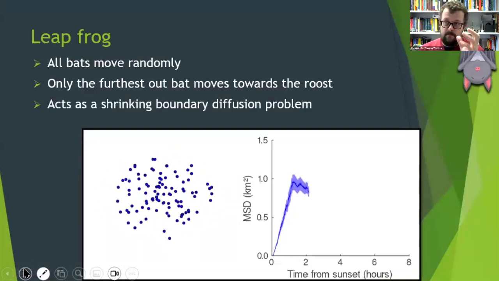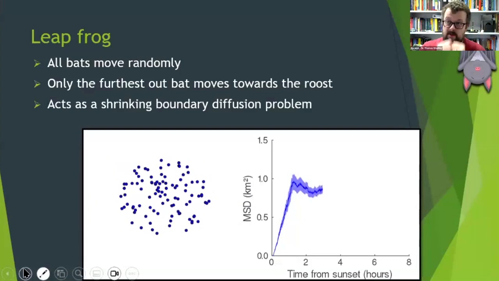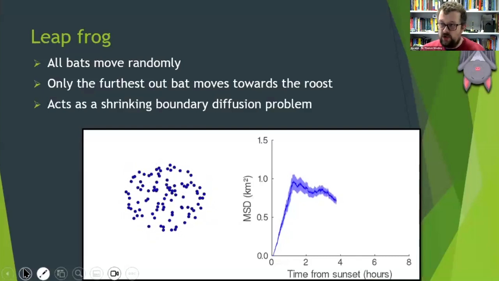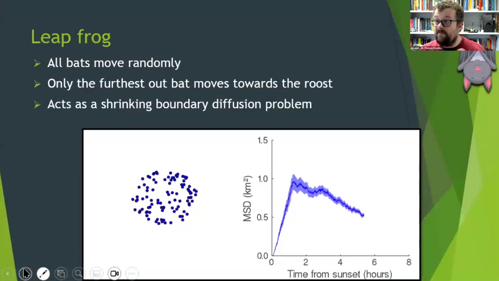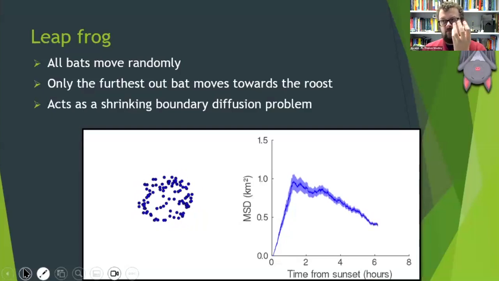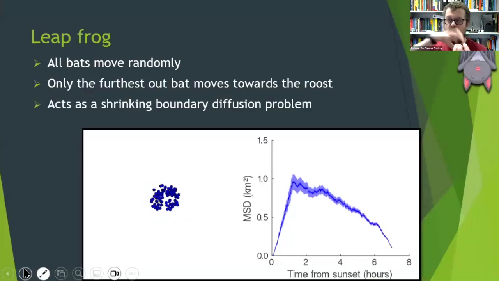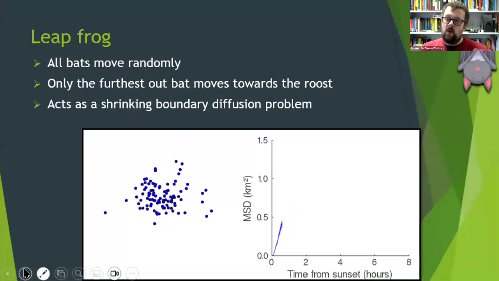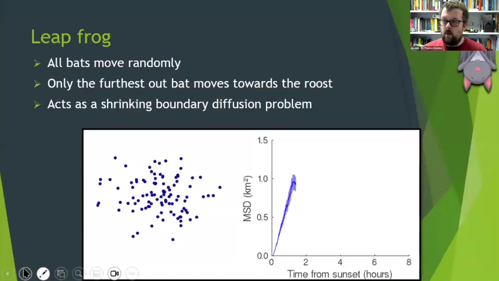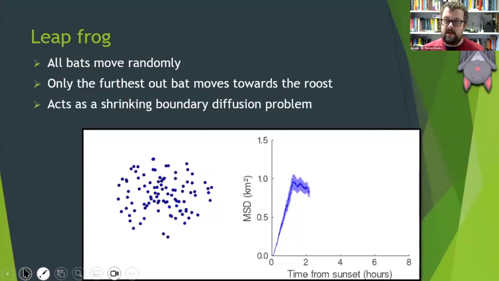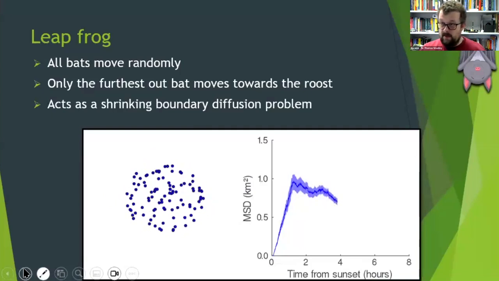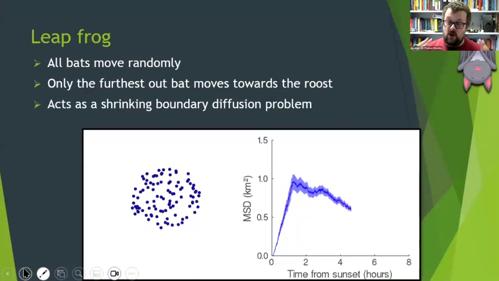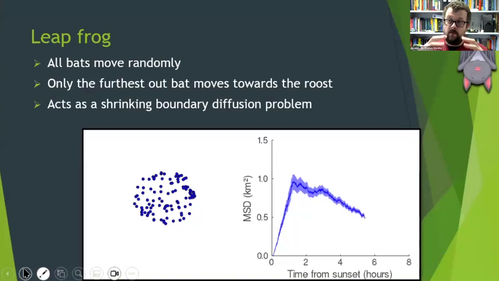However, the roost being an attractant, pulling the bats in, doesn't fit with the ecological understanding. The bats want to stay out from the roost as long as they can, because that's their foraging, that's their feeding period. So if the roost acts like an attractant, then the bats nearest would head back first, and they would stay in the roost for a long time. They would miss most of the night. Whereas this idea of the bats on the periphery, they're the ones most at risk. They're the ones that are perhaps the oldest in the group, whereas the youngest ones tend to stay near the roost. So as the night draws on and the sun begins to rise, those bats know they're in danger. They're most at risk. So they start to move back to the roost.